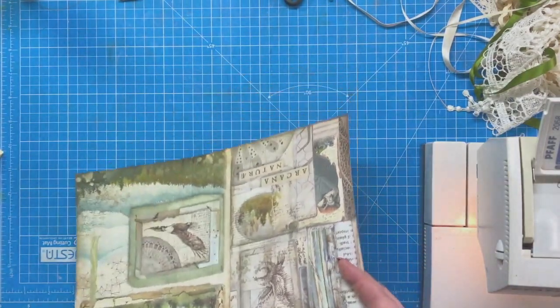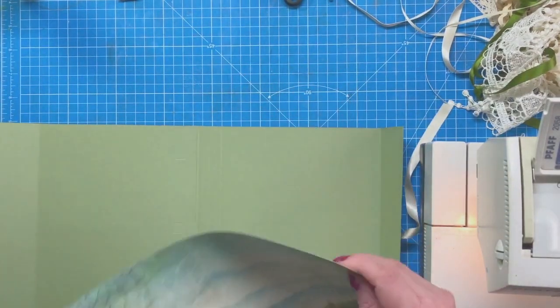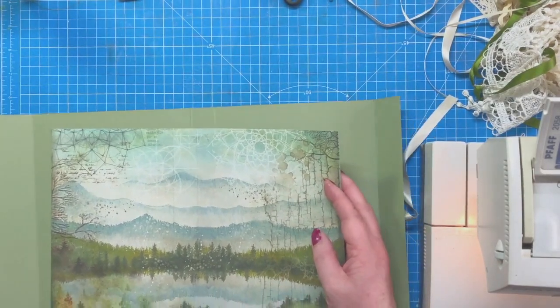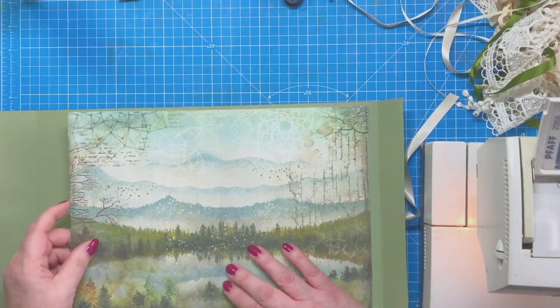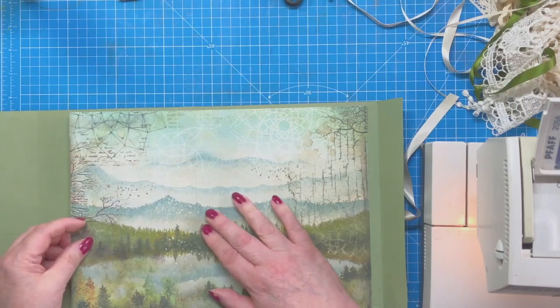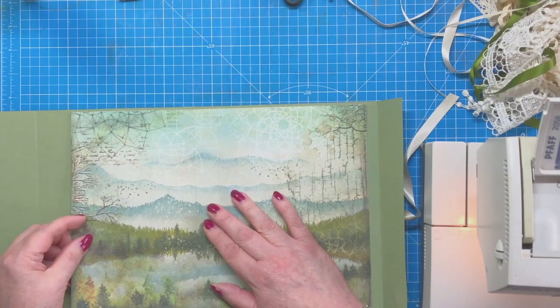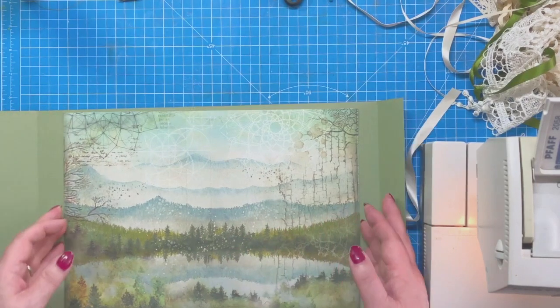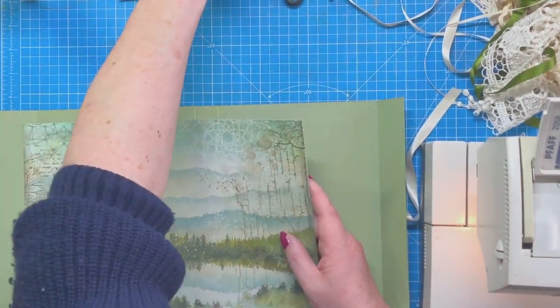Just going to move Foxy Features out of the way. I don't want anything to happen to him. So that's going to go there and there. It's going to get folded. Yeah, so I just need to ink around it all. I'll ink around it before I bend it. It's just going to be a bit easier.